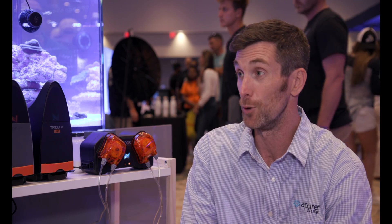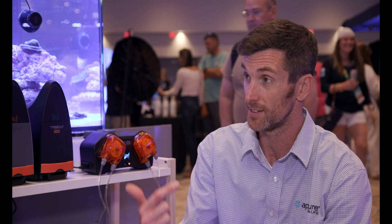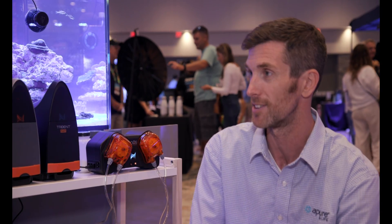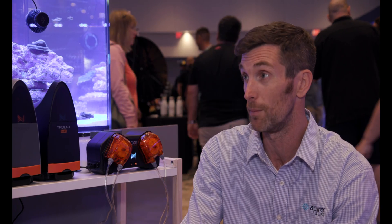Triton four-part for calcium, alkalinity, et cetera. I'm using it for liquid food out of a refrigerator. I'm able to go 113 mils forward, 100 mils backwards — so it puts the saltwater right back into that line and holds it in the refrigerator, not contaminating my food, but I'm getting 13 mils into the tank. That hundred is just the length of the tube. So the numbers aren't exact, but that's essentially the idea. It can do super fun finesse stuff at 0.1 mils all the way up to 34 gallons a day.